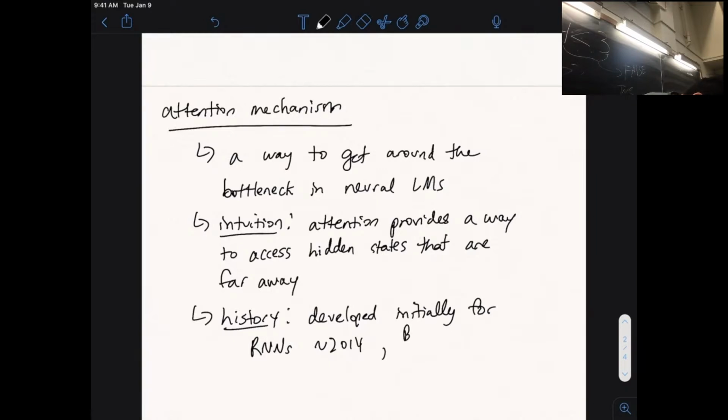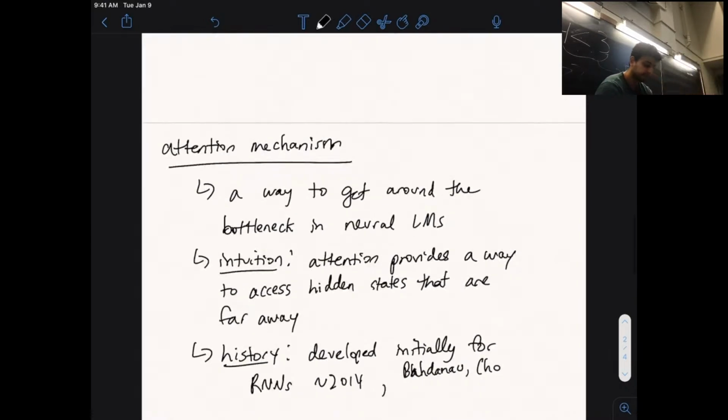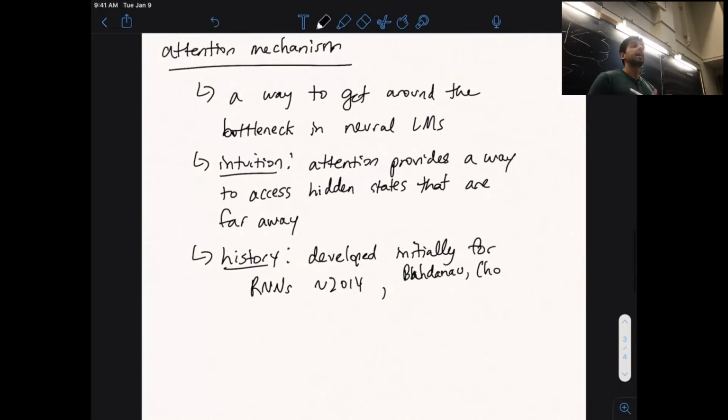Some people involved are Bahdanau and Cho. And it was developed for the task specifically of machine translation. So it provided a way for the model to look at previous hidden states of the RNN, not just the last one when making the prediction of the next word.